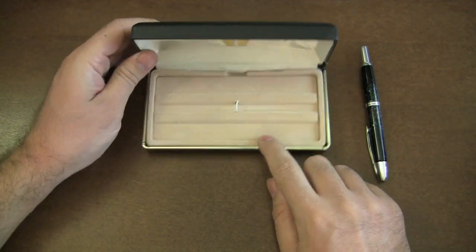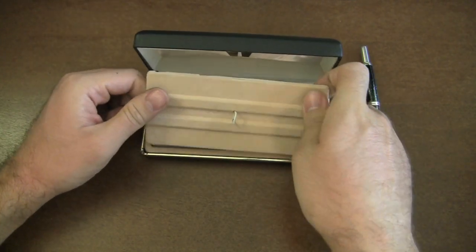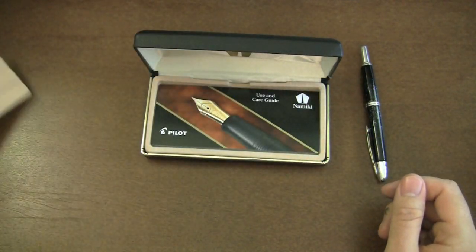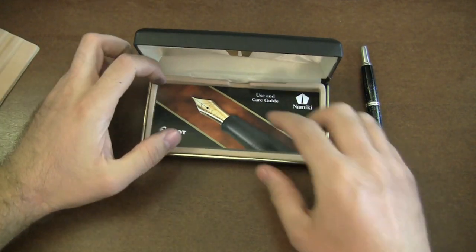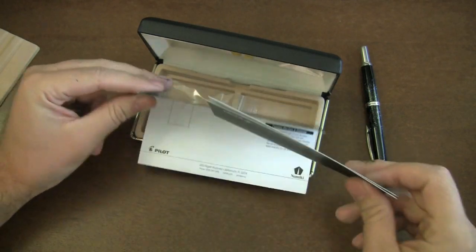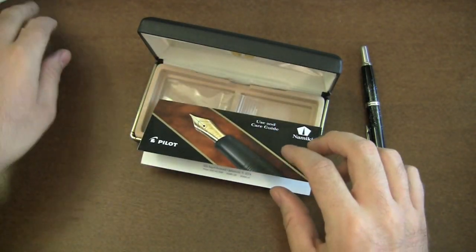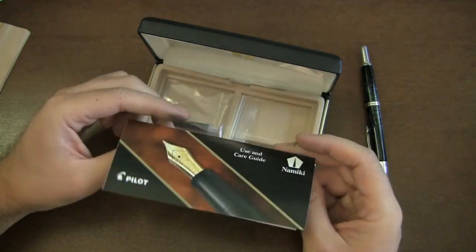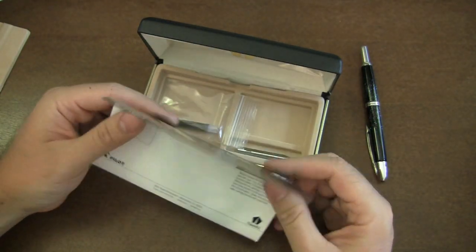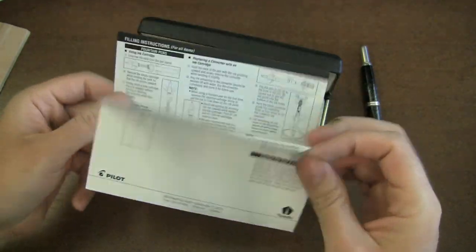Okay, I want to show you what's inside the box. You pull off this bottom layer here, which is a little on the flimsy side, so you've got to be careful with it. It's going to come with this use and care guide. It's got a warranty card and a registration thing, which is not really pertinent to what I'm talking about here. But it does have instructions for how to fill and use your pens.